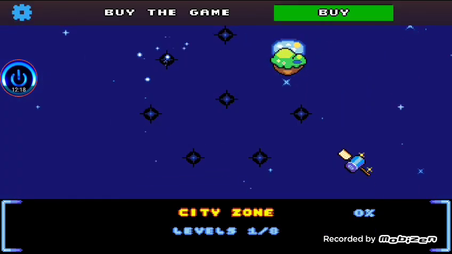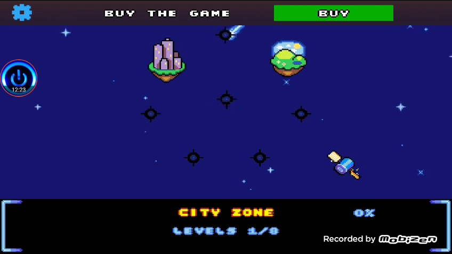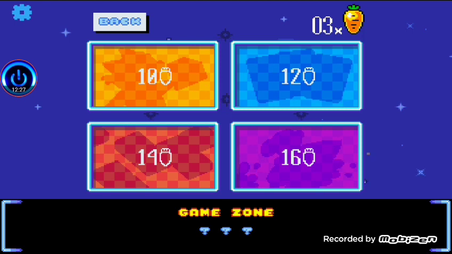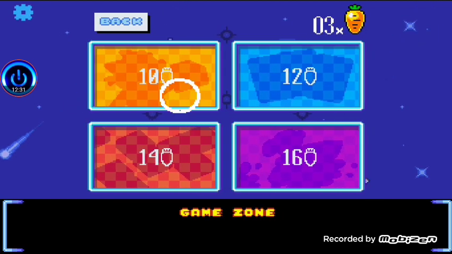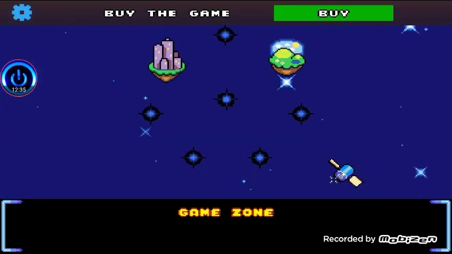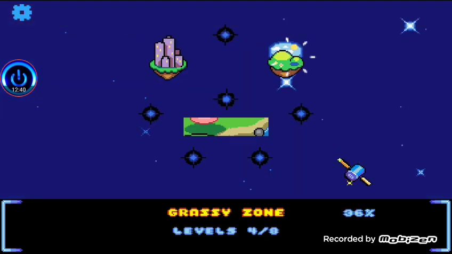Okay, what is this? Oh, I think I've seen this level. Oh, and I beat enough levels to unlock the next zone, which is City Zone. What the heck is that satellite? I've never seen that in the Steam version. What is that satellite? So it looks like I'm forced to collect carrots. That kind of sucks. Alright.